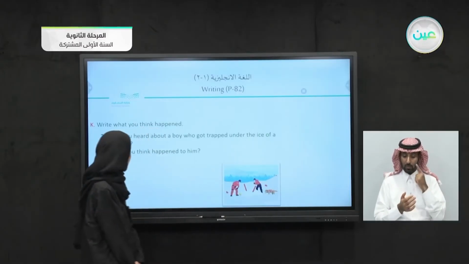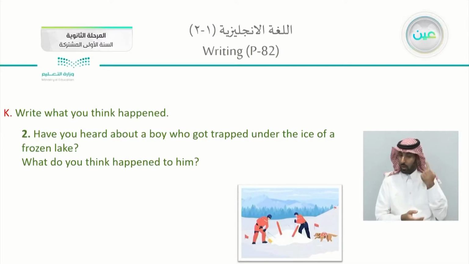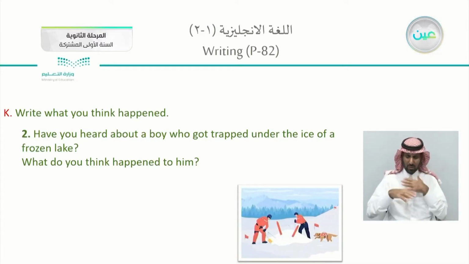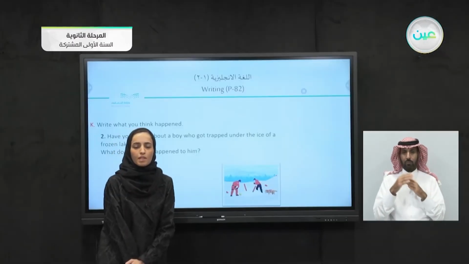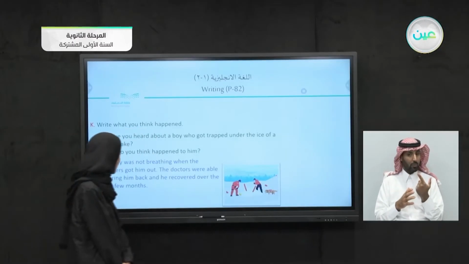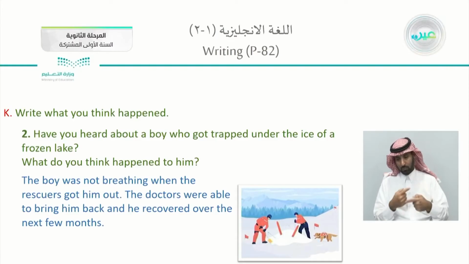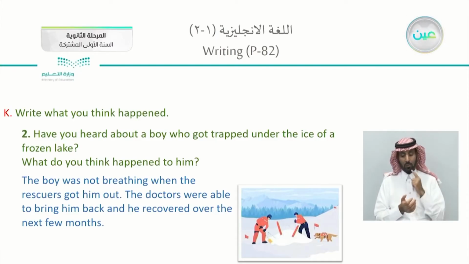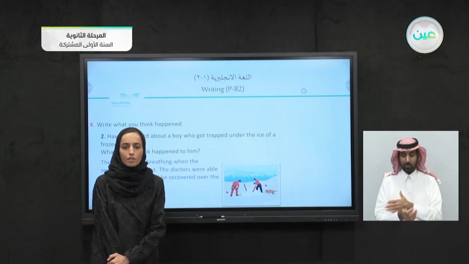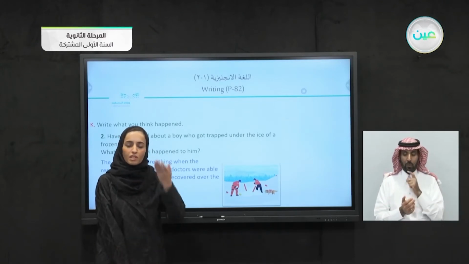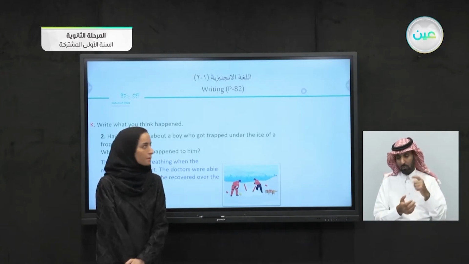How about the following? Have you heard about a boy who got trapped under the ice of a frozen lake? What do you think happened to him? He was trapped under ice. Then what happened? I could say the boy wasn't breathing when the rescuers got him out. The doctors were able to bring him back, and he recovered over the next few months. So he was in a very critical condition. He was in a very bad situation. However, he recovered months later.